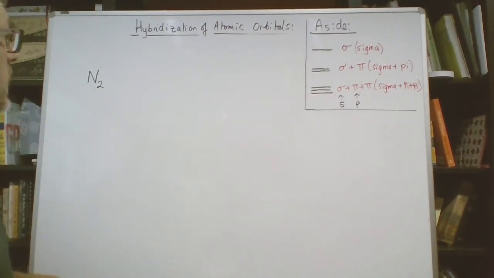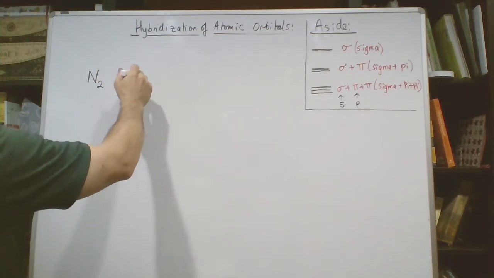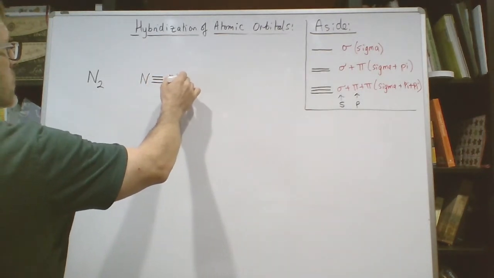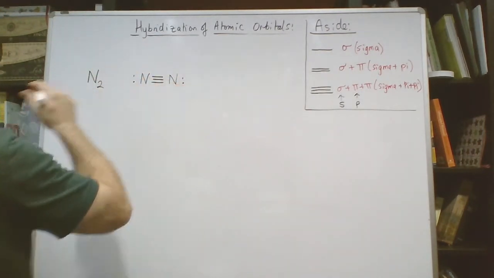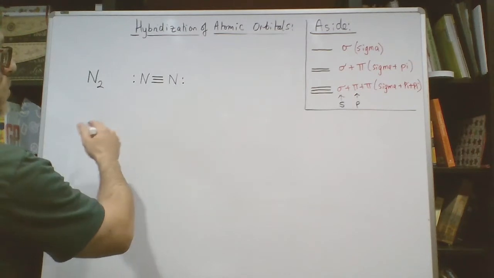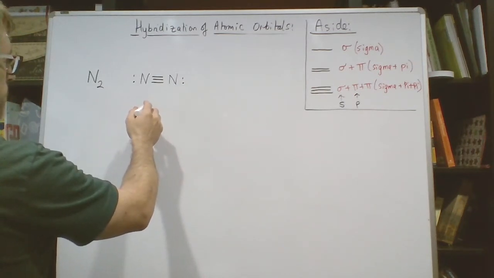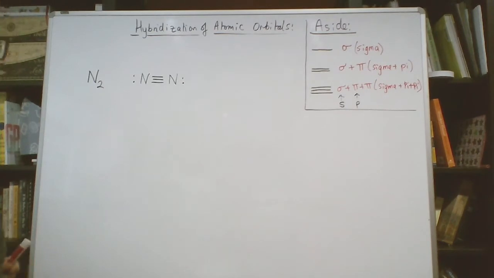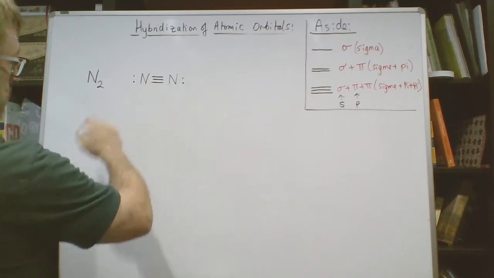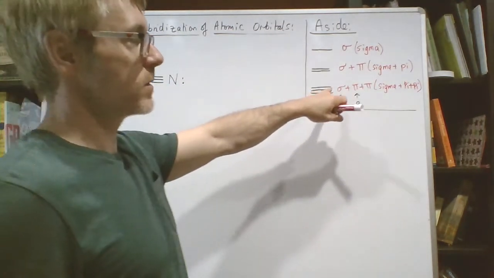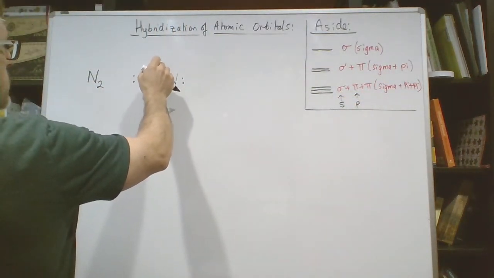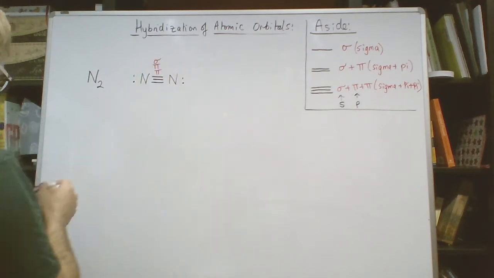Let's have a look at the bonding in a nitrogen molecule. So nitrogen, we know, is nitrogen with a triple bond to another nitrogen, and each nitrogen has a lone pair. So if we look at this, we don't really have a bond angle, do we? But for example, we have a triple bond, so we know a triple bond is a mixture of a sigma and two pi's. So I know in this here I need a sigma, a pi, and a pi.